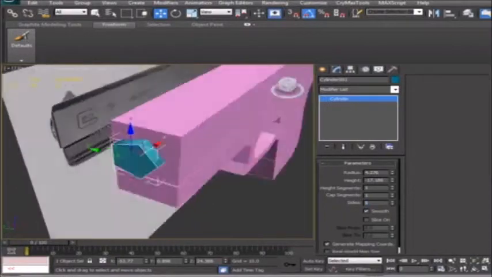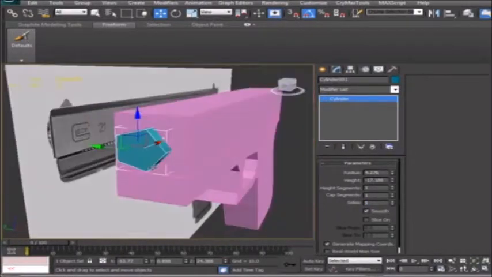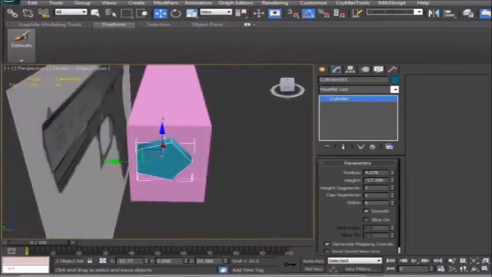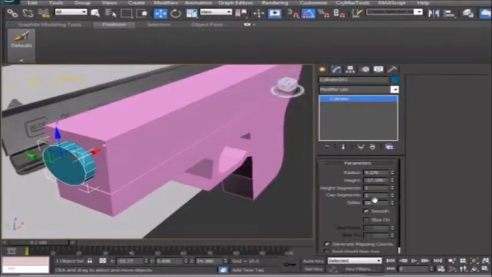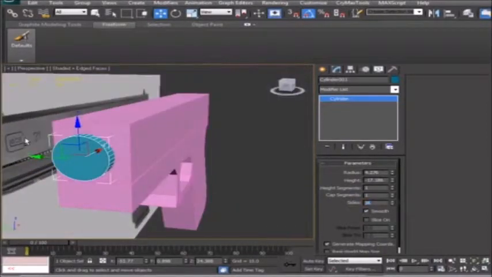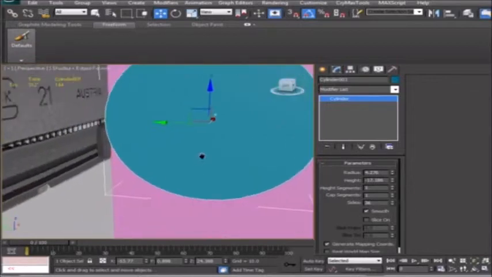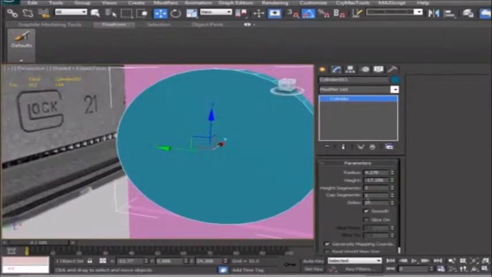5, if this is an RTS, where the objects are tiny and there's millions of them, this is what you want. But if you're doing an FPS, or if you're doing a movie, you'd probably want to go 36, and that gives you a really, really smooth curve here. But for our purposes, we're just going to go 18.